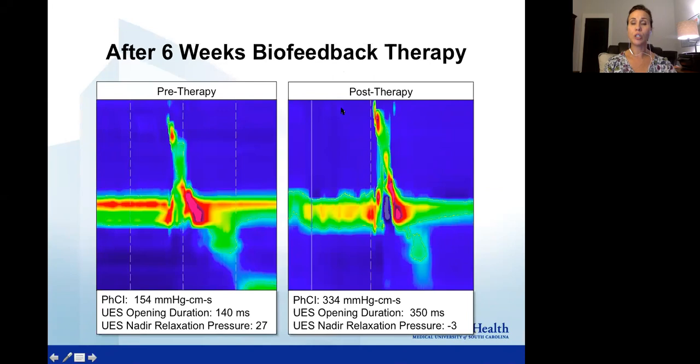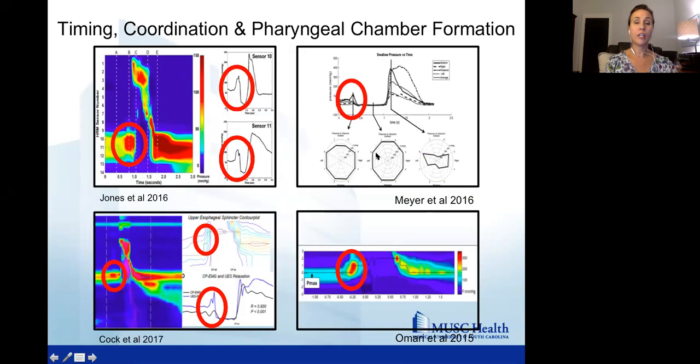And Kate will talk to you in a few minutes about biofeedback. But this is just to kind of bring into play that just because we see obstruction here, we also need to see what's going on in the pharynx, and high resolution pharyngeal manometry is one of the ways that we can do that and objectively measure it, as well as objectively measure our gains that we made with that patient, both at the PES as well as in the pharynx.